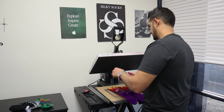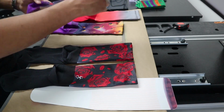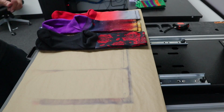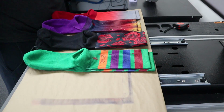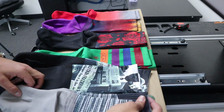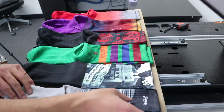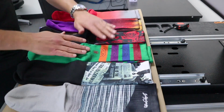And let's take a look at the full lineup here. Boom, boom, boom, boom, and boom. 6 different socks of the Silky Athletic line here.